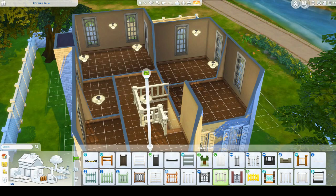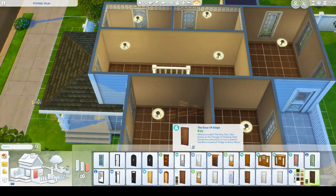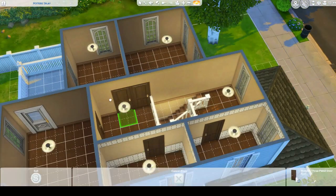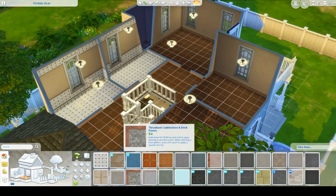So for the upstairs, the master bedroom is fairly small. It actually ended up being a lot smaller than I planned on having it, and it does have a bit of a balcony there as well, so there's a door, which made it difficult for furnishing. Yeah, the parents' bedroom, I'm calling it. It was a little bit tough.